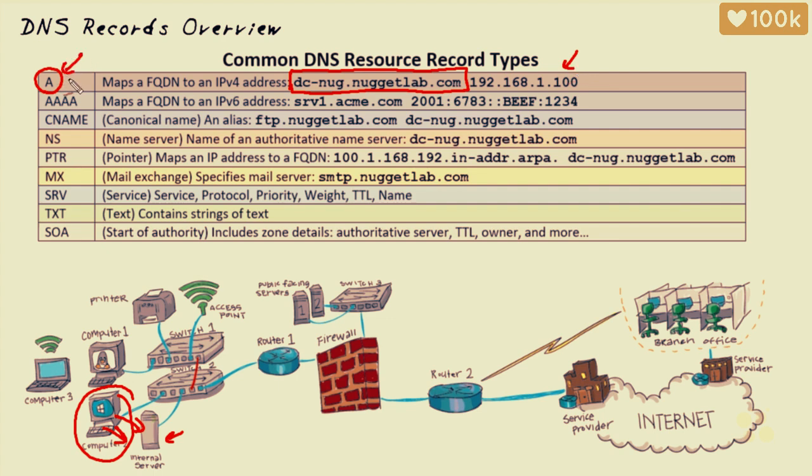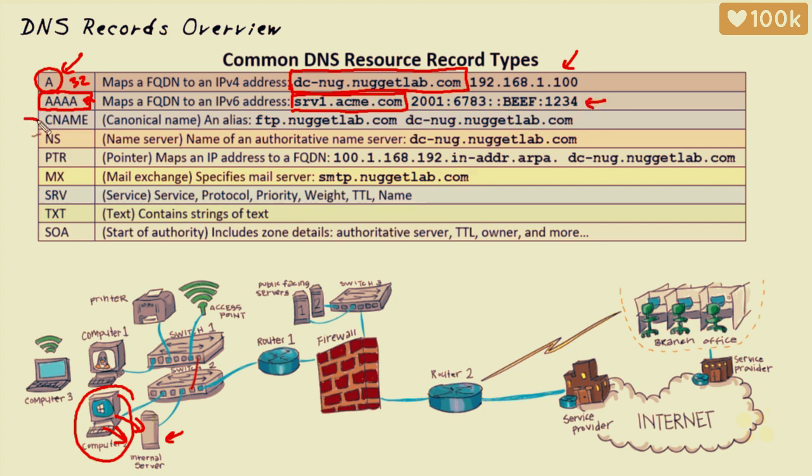And if we're using IPv6 and we want to receive an IPv6 address, the type of record we're looking for is a quad A record. An IPv4 address is 32 bits long, and an IPv6 address is 128 bits. It's 4 times as long, and that's one way of remembering that a quad A record, 4 A's, is an IPv6 address, where an A record is simply an IPv4 address. So an example of a quad A record would be srv1.acme.com and the associated IPv6 address that is mapped to.